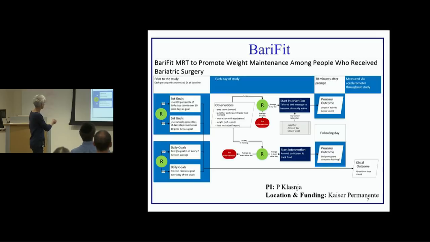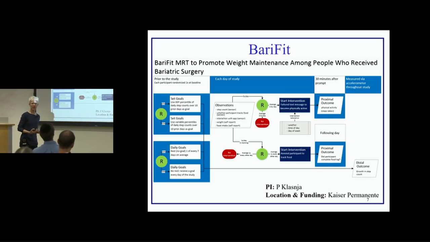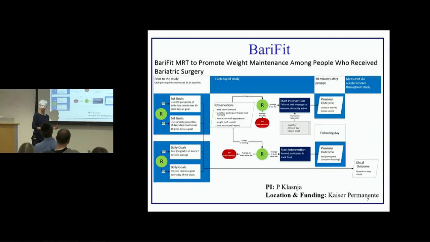There are two baseline factors that are randomized. So think of a four-cell, 2x2 factorial design. That's at baseline. It has to do with how you set exercise goals, the amount of variation in the setting of the goals. There's a very interesting behavioral science here, actually, but I'll gloss over that. And then every morning there's a randomization about how you remind the participant to track their food through the day. You want to understand how often. You don't want to remind them necessarily every day. And then within a day, at 5 times a day, at user-specific times, they can be randomized to a tailored text message that gives them a suggestion about how they can be active in the moment. These are really short suggestions, they only take like 2 or 3 minutes to actuate.